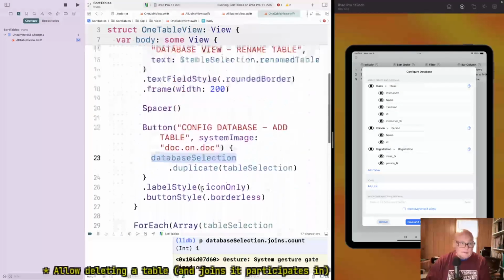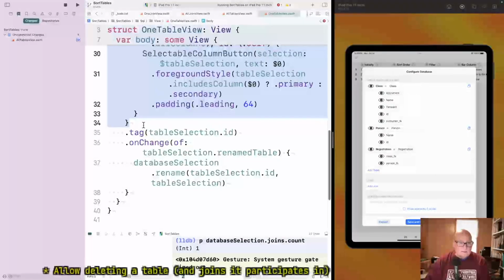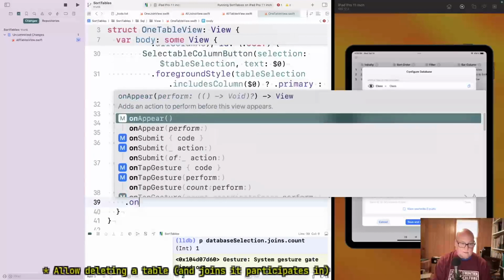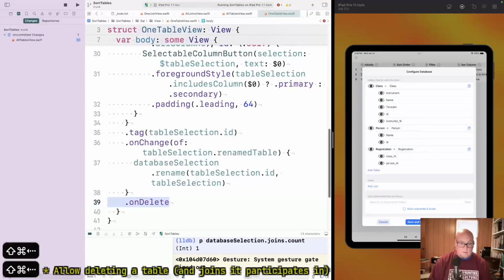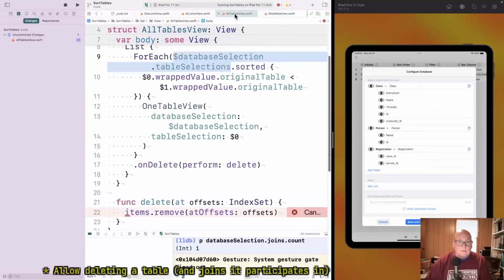I don't think. Can I say on delete? No. Not available. Okay. Yeah, it's the list entries that have it, unfortunately. For each that supports it.